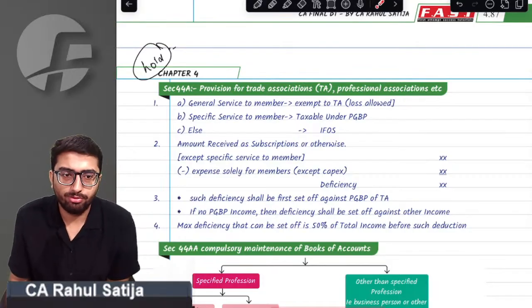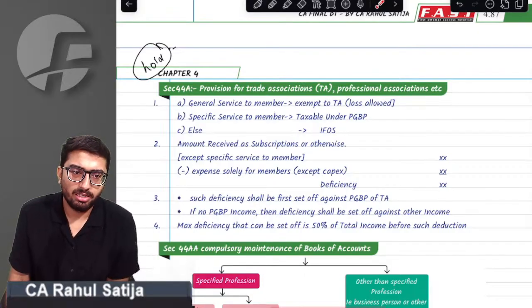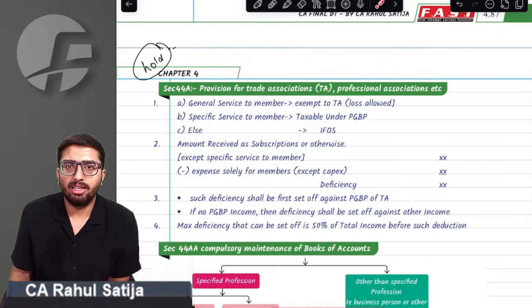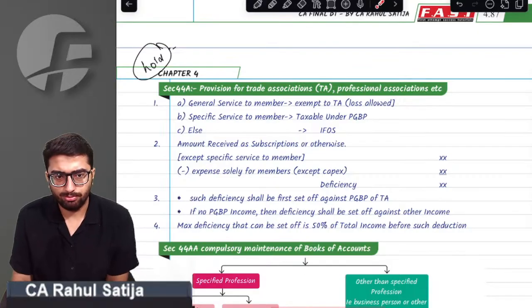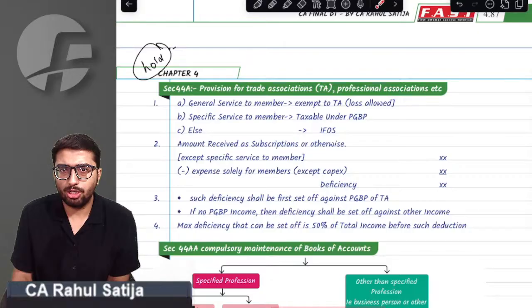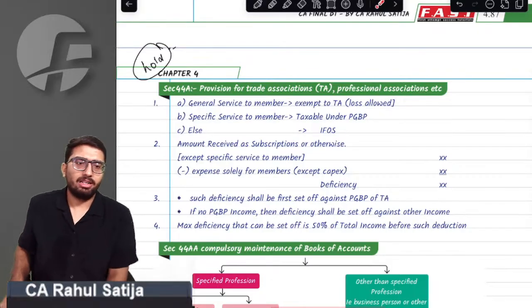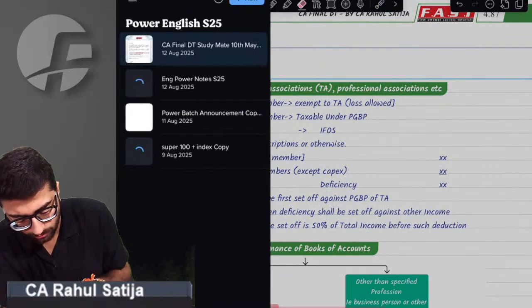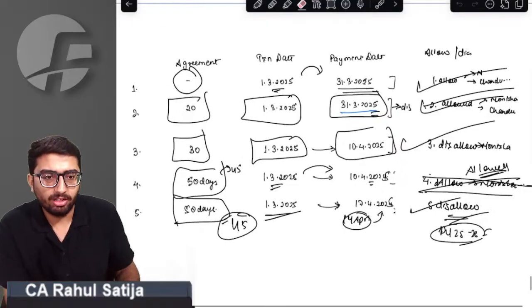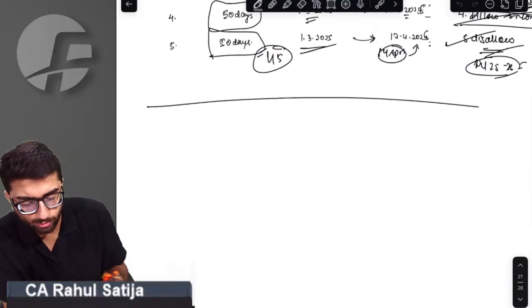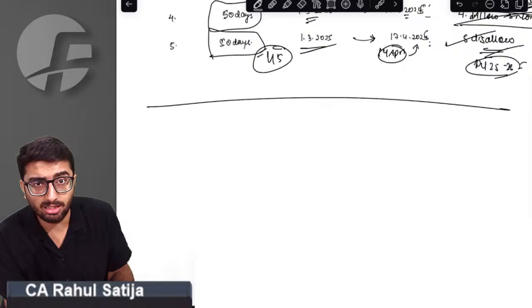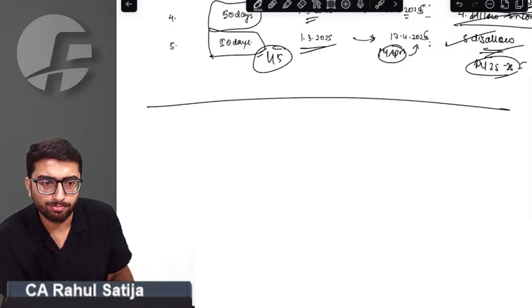Continuing further with section 44A. So this in itself is a beautiful provision, beyond anybody can ever think. Sir, what is so special about this provision? We'll understand this. First of all, we need to have certain basics. I don't know what is the frequency of this question being asked, but this question holds very much importance for me at least, because whenever it will be asked, it will create lots and lots of difficulties.